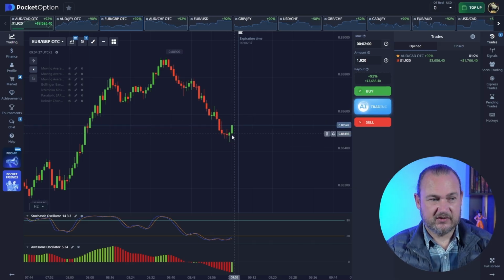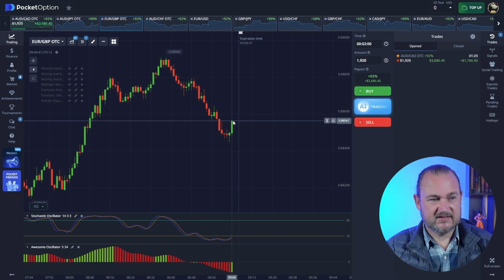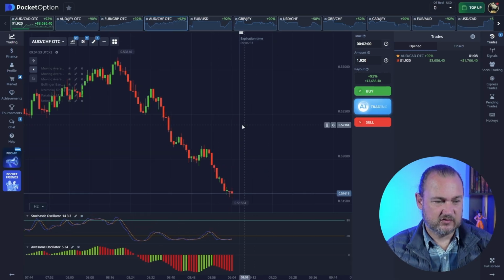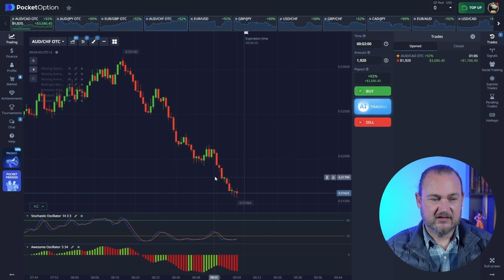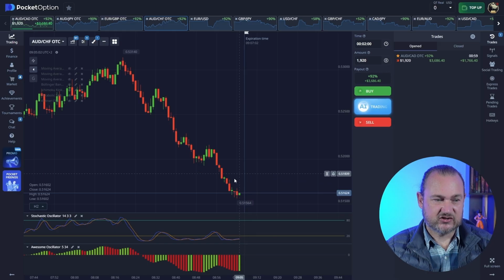This is the pullback happening. We're going to see there's the histogram going green. So we're going to wait and see if this is just a correction, and that's how we time it. We're going to see if this is a correction and it just continues downwards, or if it's actually going to continue pushing upwards. Same with this. Need to wait for the histogram to show us some green and see if it's a correction forming or if it's actually a reversal.